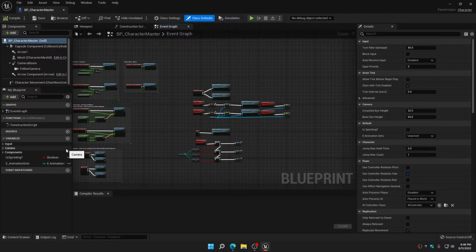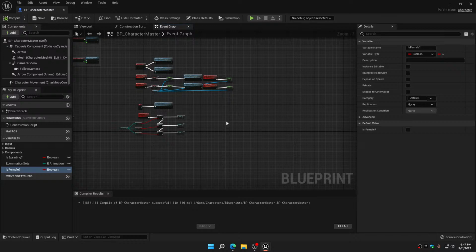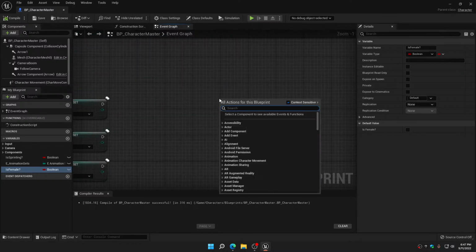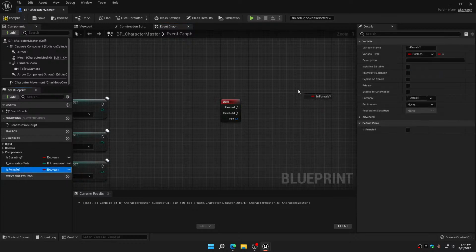So in the character master blueprint, I am going to create a simple Boolean variable called is female. Okay. And we're not going to set it. Actually, let's go ahead and we could just put in a hot switch for now. So I'm going to right click here and type keyboard G, right? We'll do the gender bender. So if we press this, actually, let's do it this way.